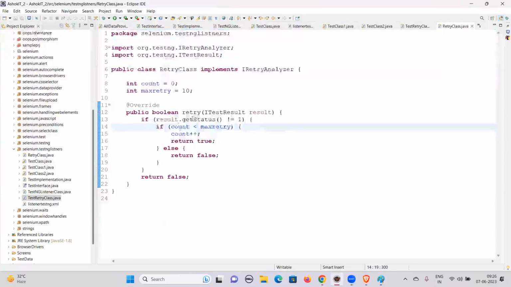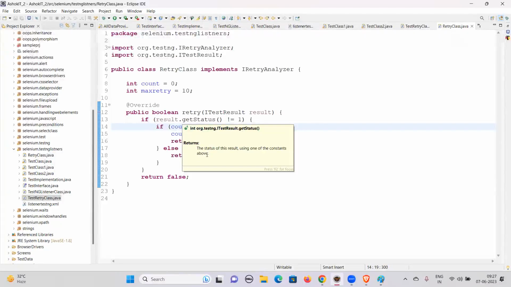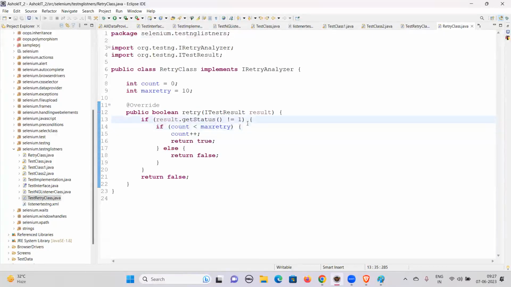Now you can see what it returns is an integer, the status of this result using one of the constants above. Okay, so if it is not equals to 1, though it is skipped, it will go and try to execute the test case again. But the best way is we can just use this status, whatever we were looking for, is success or is passed, that is what we'll be using.